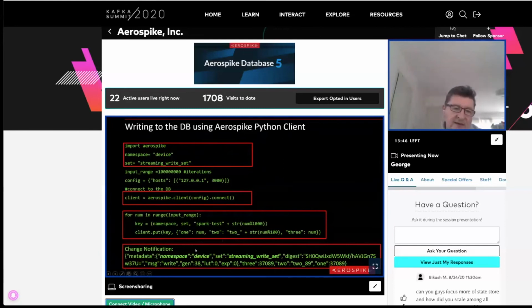In the process, when the data goes into the database, we also involve the change notification. And in this case, it's basically the hashed version of the key. And also we have to push the numbers into bins 1, 2, and 3. So ultimately, this is the first part of the demo, where we push the data into Aerospike, and from Aerospike, we push data into Kafka.